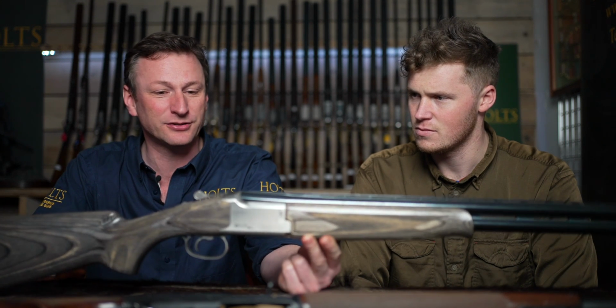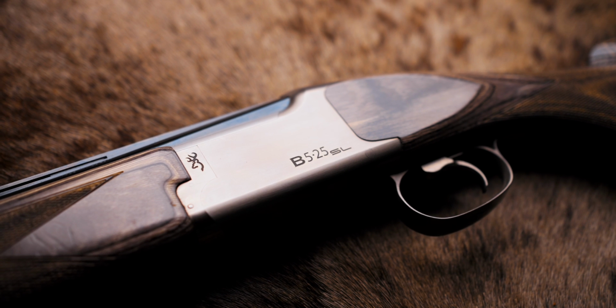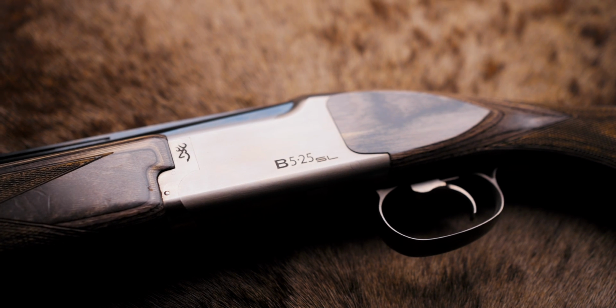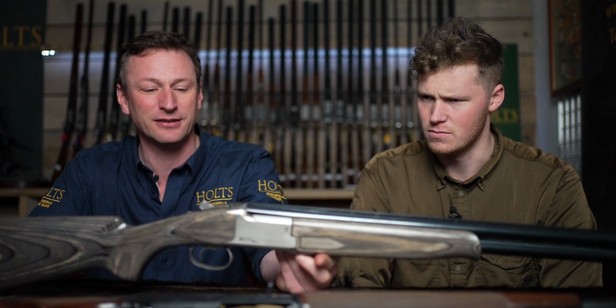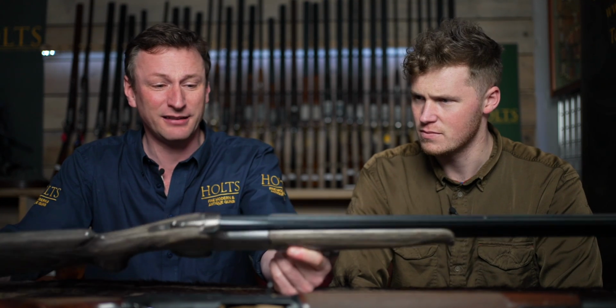I don't want an over and under to try and look elegant. I want it to be a tool for a job. This is a tool for banging out big loads of steel for the future. And it does it extremely well. And it's a very comfortable gun to shoot. There is something about this laminate stock that absorbs recoil, the extra weight, the density of it. It's just the most forgiving gun to shoot I have ever picked up that isn't a semi-auto. And it is beautiful. I think they're striking.